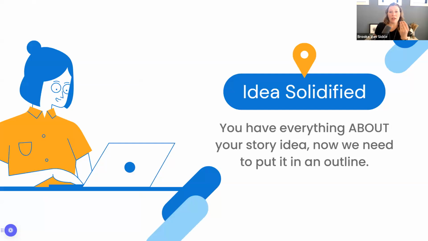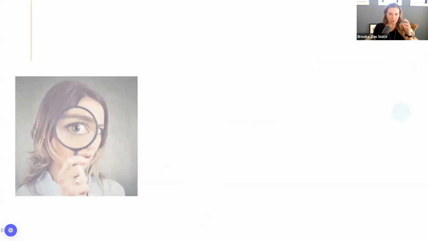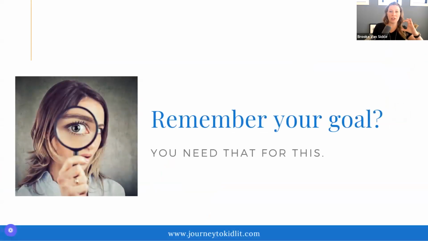So, now that you have everything we need to incorporate into your idea, it's time to put it into an outline. And this will apply to you whether or not you're writing a picture book, chapter book, or novel, but you have to have that external goal. So if you didn't listen to yesterday's lesson, make sure to go back, listen to day 3 so you understand the difference between internal and external goals. You watch the examples on that because you need to have the external goal in order to complete today's lesson.